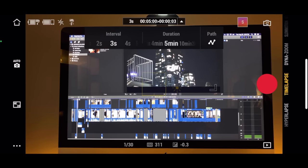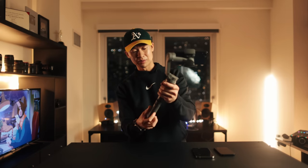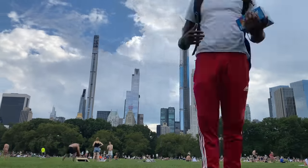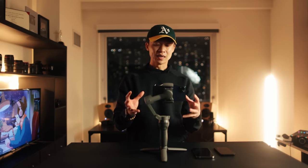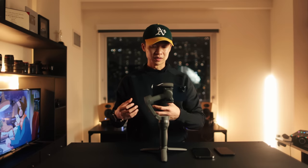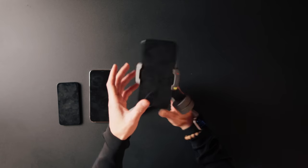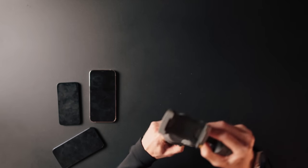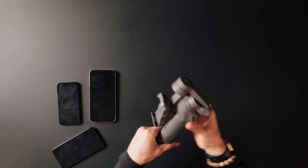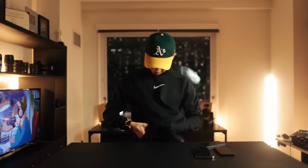Each one of these Osmo Mobiles actually comes with one of these guys. It's a little mini tripod. You can use it for multiple things such as time lapses, motion lapses. I'm not going to go over that in this video. One of my favorite things about it is the simple fact that it can collapse and go straight into your coat pocket or maybe a side bag that you have. So I'm going to turn it off, and I'm going to collapse it, like so. Take the tripod off and then boom, put this in my pocket and then we're good to go.